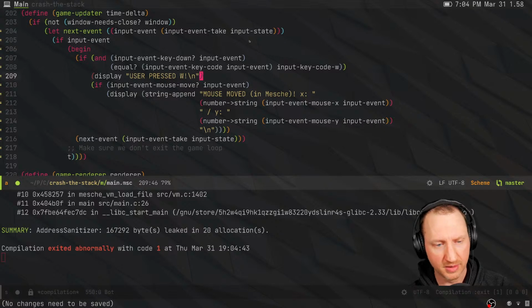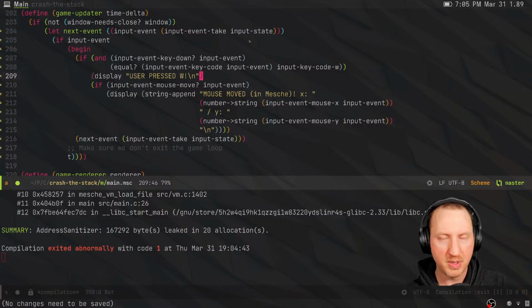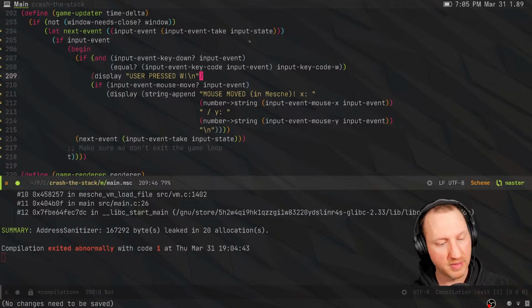I think that it's good enough to see that keyboard events and mouse events are working and we can read them in mesh. So that should be enough for whatever we need to do for a game for Ludum Dare this weekend. I'll probably polish it up a little bit more tomorrow and check some more changes in so that it will be ready to go. And yeah, I think that's going to be it for today.